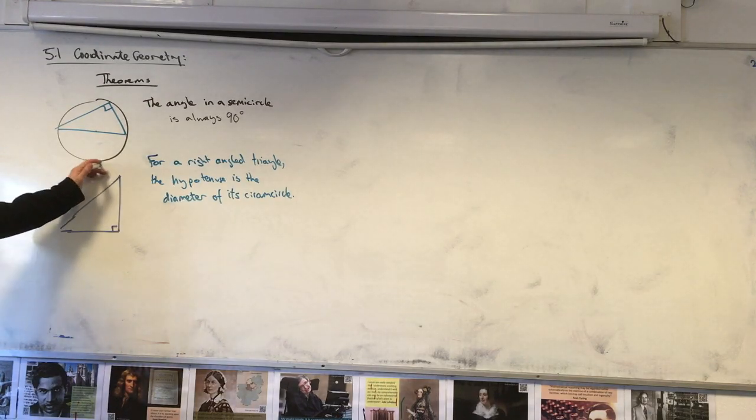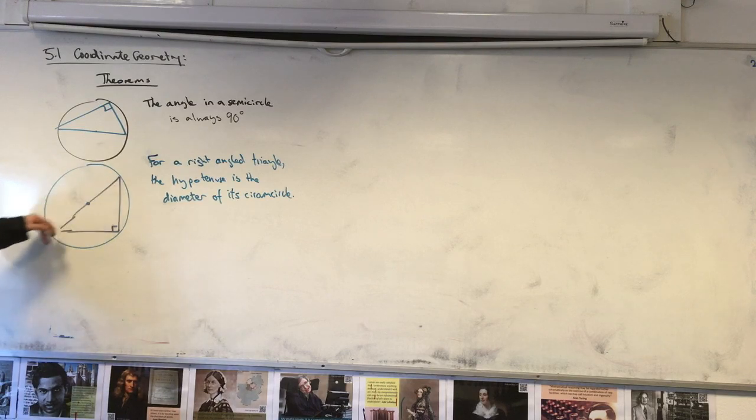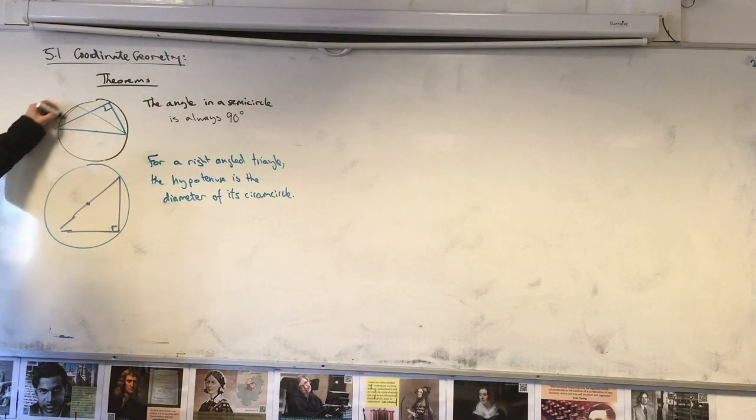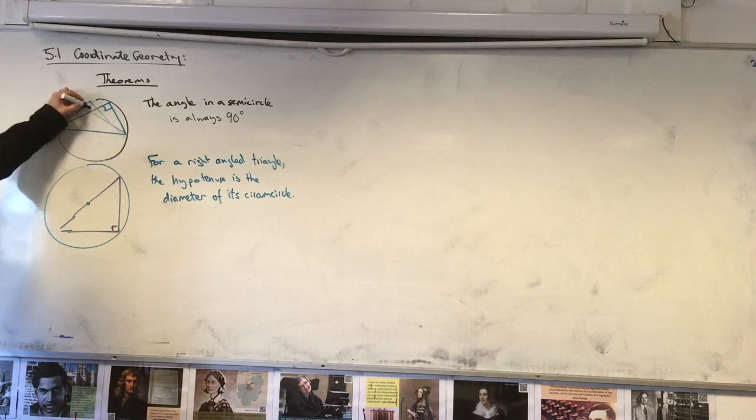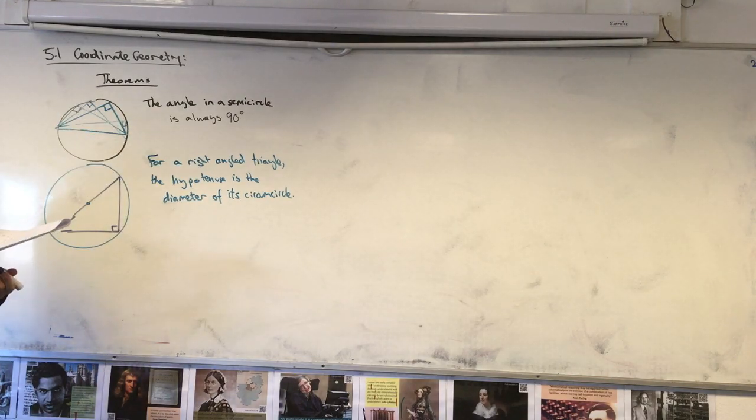So I'll try and draw that. Not too bad. So that would be our diameter, because it's the hypotenuse, because the angle opposite it is the right angle. And that works for any triangle. If I drew one up here, still a right angle, drew one here, still a right angle, drew one all the way over here, still a right angle. So that's the first circle theorem. Oh, that's actually the only one we're going to have.